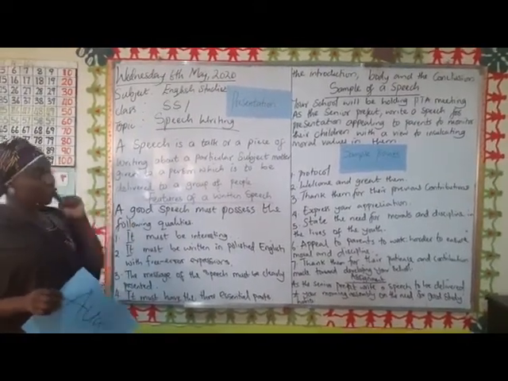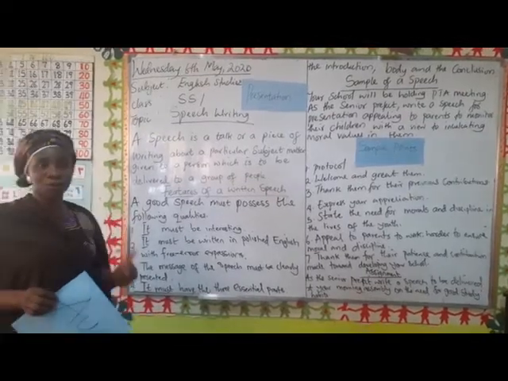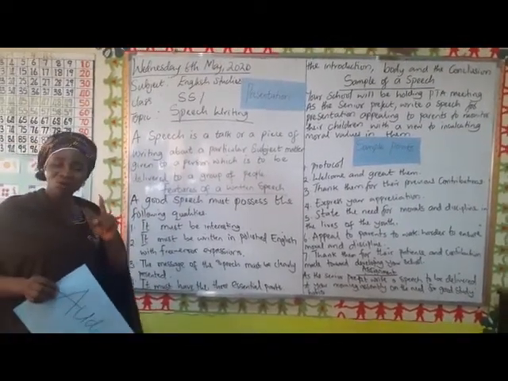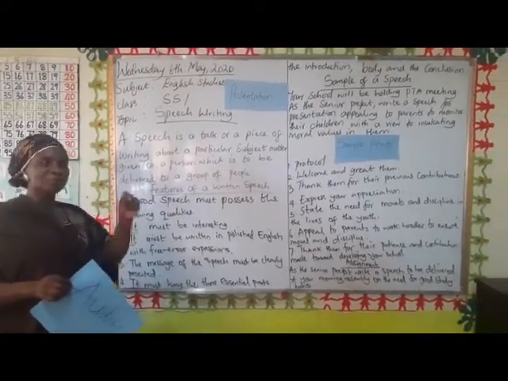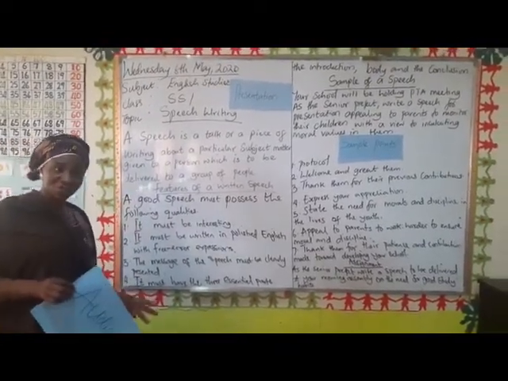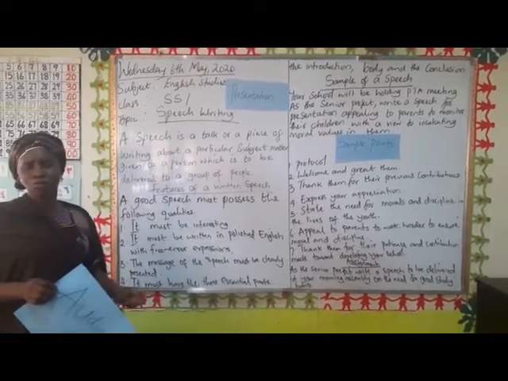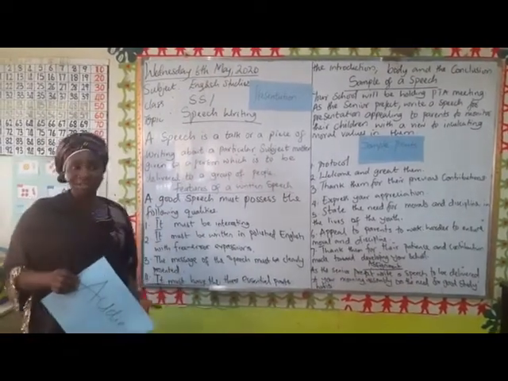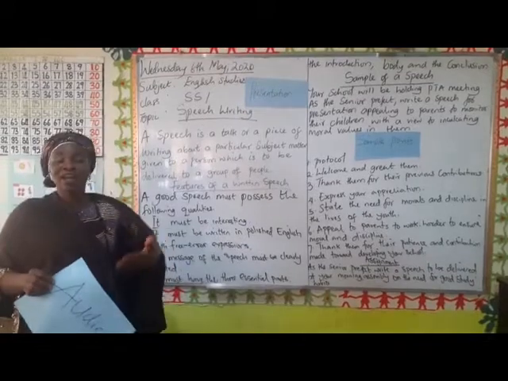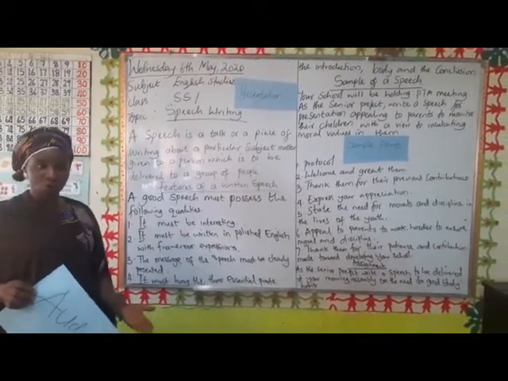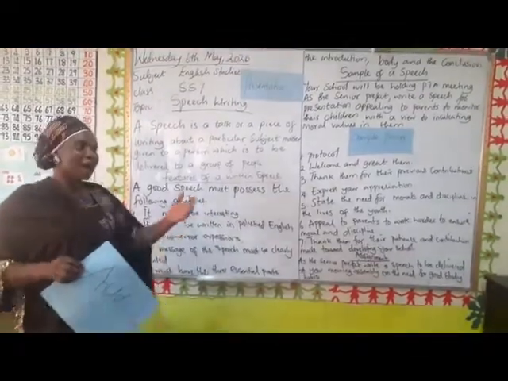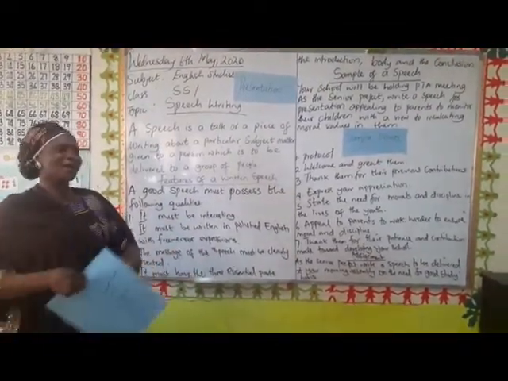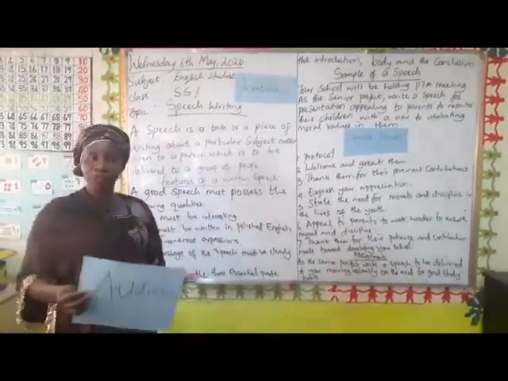Now, before you begin to think about delivering your speech, you must have background knowledge of what you're going to talk about. That's to say that your topic, you must be prepared. You must research. You must study your audience very well. What will appeal to your audience? That's because you already know the kind of audience you're going to have. If they are children, you know what appeals to children. If they are adults, if they are teenagers, if they are parents, you know what should appeal to each of your audience.